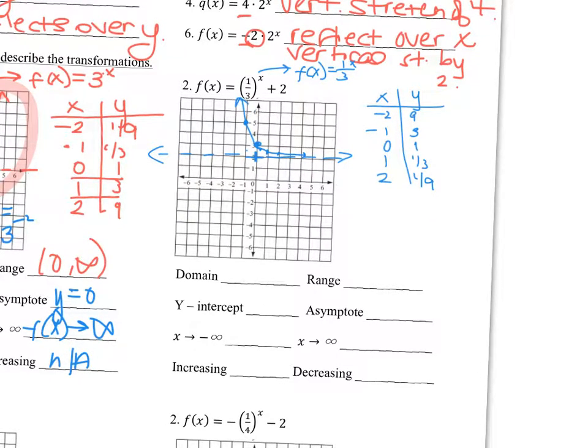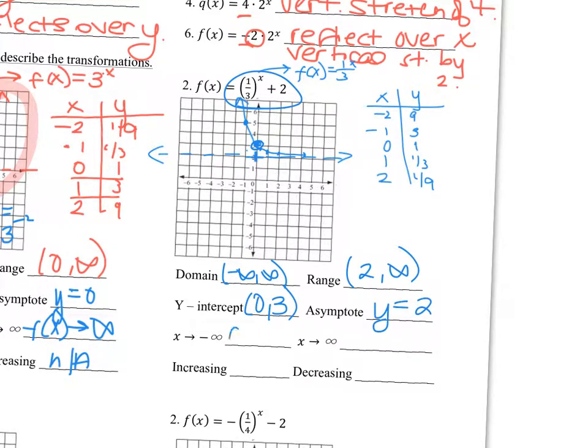So now if I go ahead and I look at this, my domain is -infinity to +infinity. And my range is 2 to infinity. My y-intercept, so where does this touch my y-axis, is at 0, 3. If I couldn't tell, I would just plug in 0 to my original function and solve. Notice here my horizontal asymptote is not at y equals 0. It's been shifted vertically up. So my asymptote is now y equals 2.